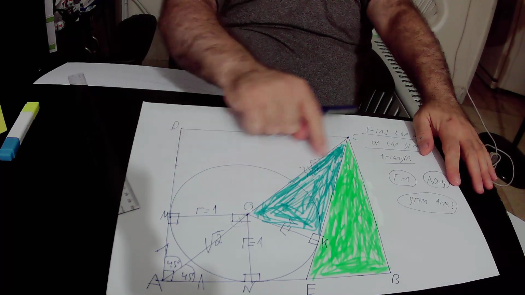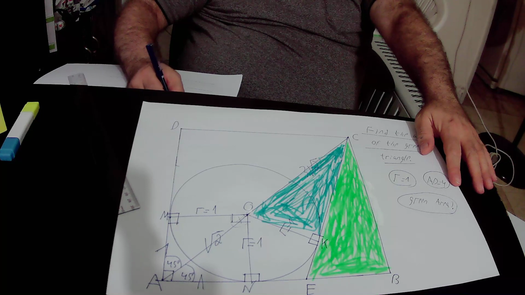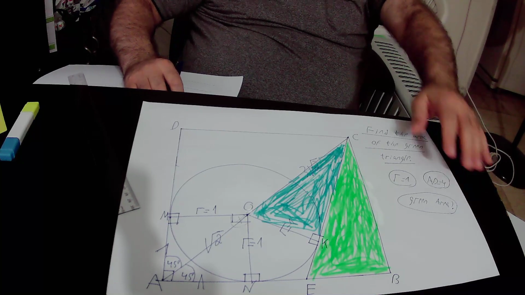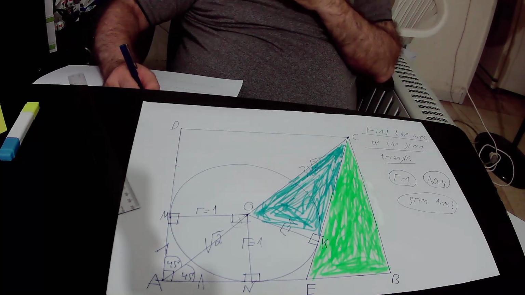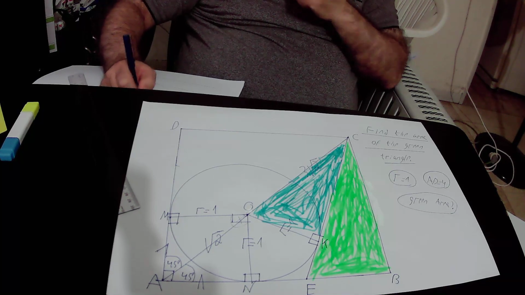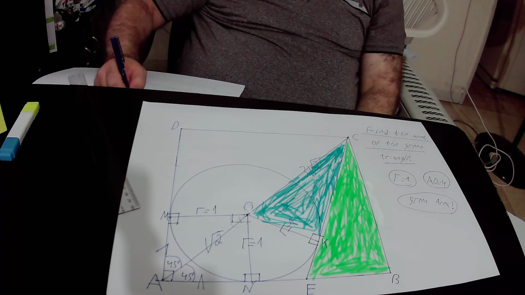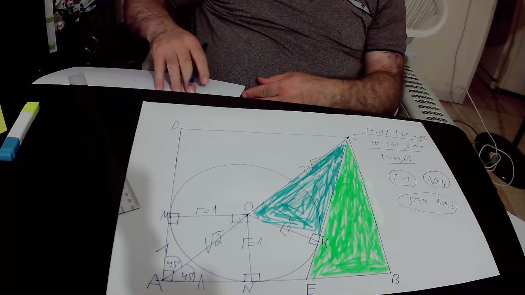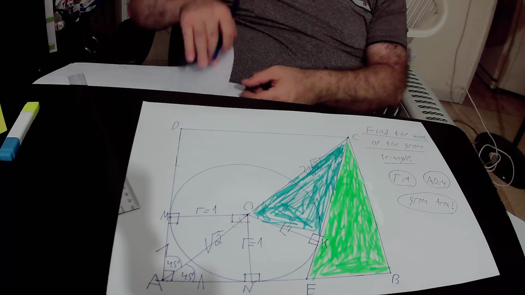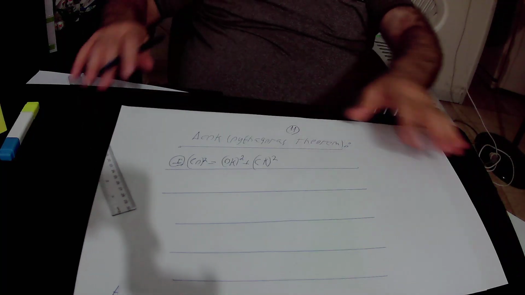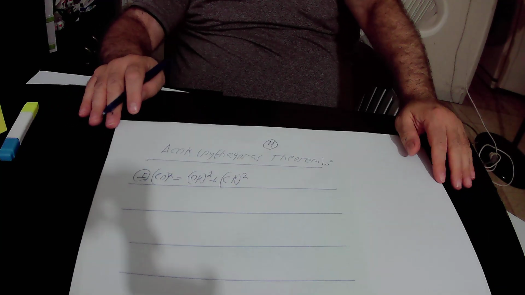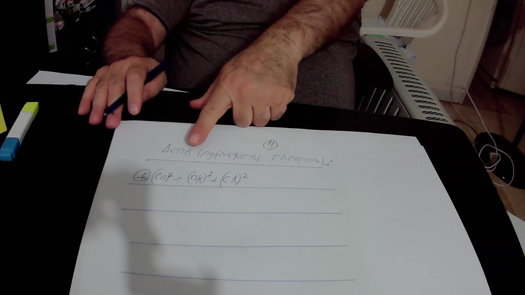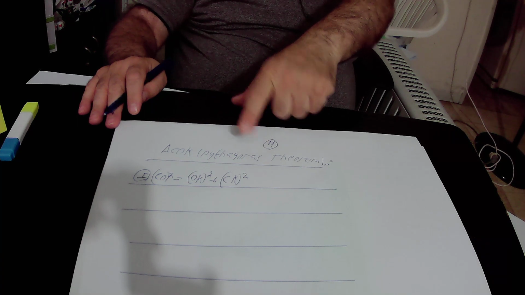So CO is the hypotenuse, therefore the square of the hypotenuse is CO square, and it equals the sum of the squares of the perpendiculars according to the Pythagoras theorem, that is to say, it equals OK square plus CK square. So, I repeat again, in the right triangle, triangle COK, according to the Pythagoras theorem, CO square equals OK square plus CK square.